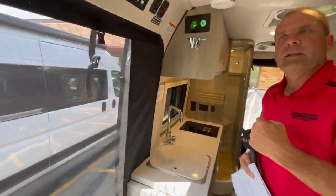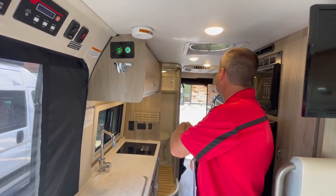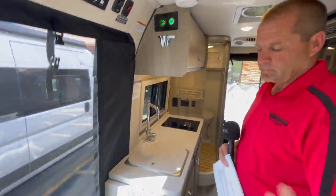That is super great. The back screen has a back screen on it as well. It does not have the magnet on the back screen, so you do have to zip that one up and down. But tell us about the galley. So it's got the counter extension, which I love all the time.